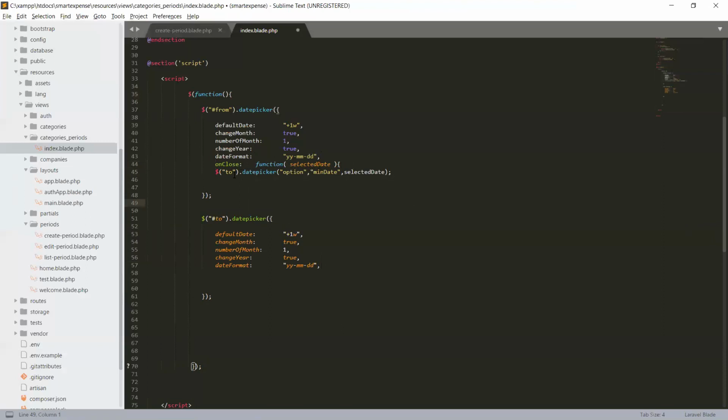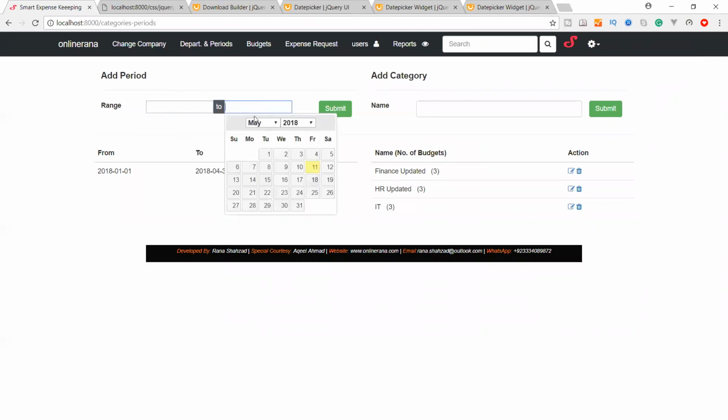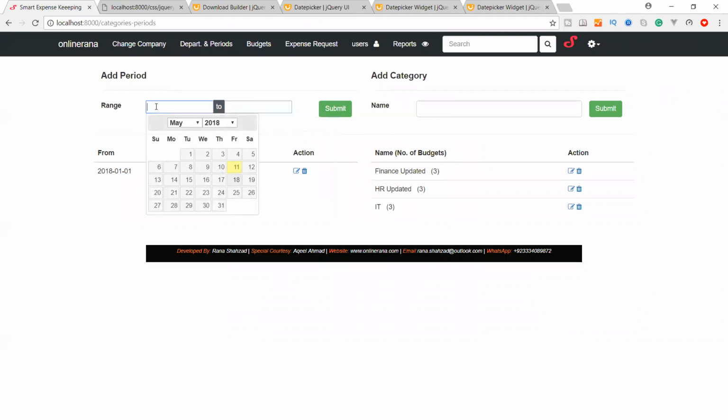So to this to dot datepicker option, we have to give an option which is minDate, and which is applied to the selected date. It means that when we select the from date, it should be the minimum for the to date. It will not be the case that the date we are selecting right here from the range should be anything else, otherwise you have a maximum date right here.